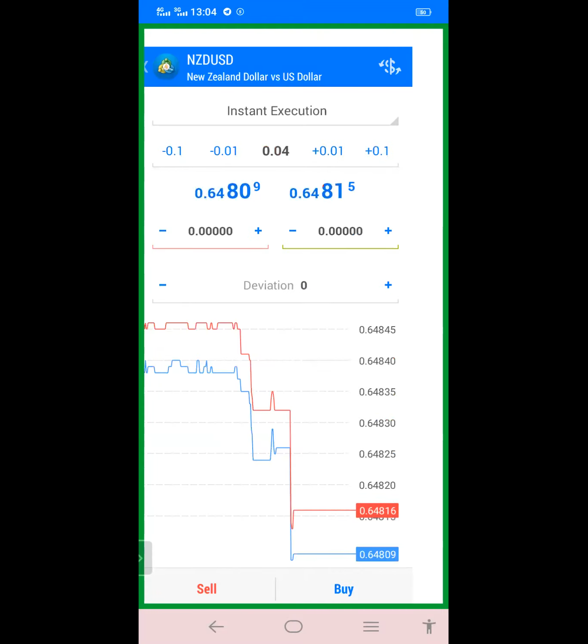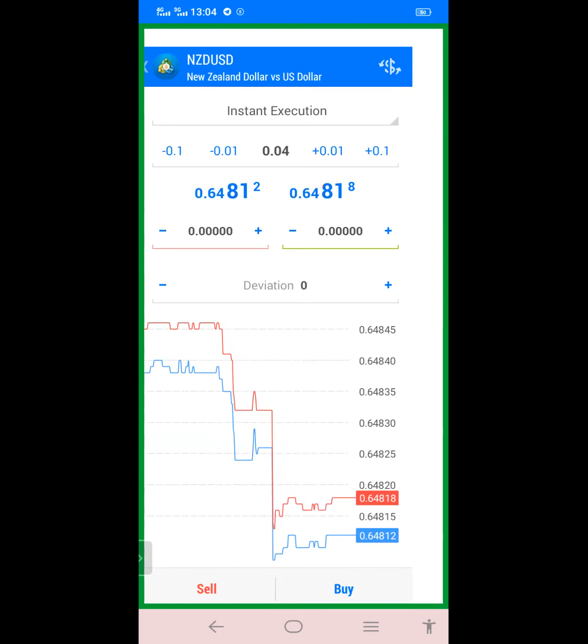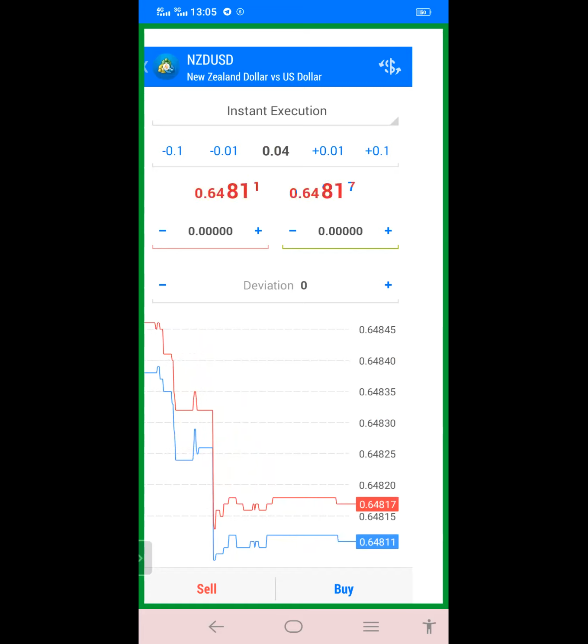But this time, I don't want to buy or sell immediately. I want my own price that I've already predetermined. So how will I know the price where the market is right now? Look at this screen. You can see there is a red line and a blue line that is going up and down. Those lines have prices on them. Now, that red that is moving is the price of the sellers. That blue is the price of the buyers. Did you get it? So that's where the market prices are at this moment. That's like saying the instant or the current market price.